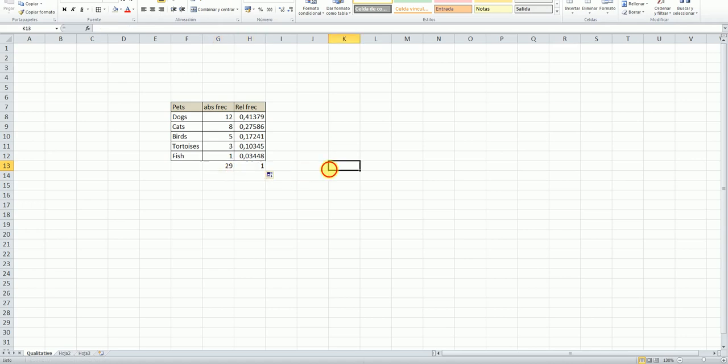Obviously it's 1, because that's what the relative frequency should be. Now we are going to make it percentages, so select all this column, go up here, you see the percent symbol, click there, and you have the relative frequencies in percents.